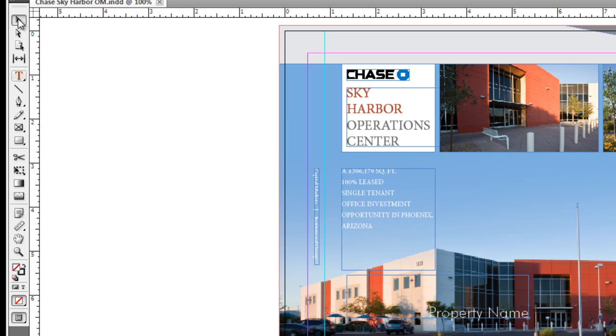So the first tool in the Tools panel is called the Selection tool. And the Selection tool allows me to select any object in my document. The Direct Selection tool is similar to the Selection tool, but it allows me to select the object and manipulate its corners via the anchor points. And then the third tool in that category is called the Page tool, which allows me to select an entire page and manipulate it. And just under the Page tool, we have the Gap tool, and this allows me to edit within the gaps, and we're going to go over that in detail in a future lesson.